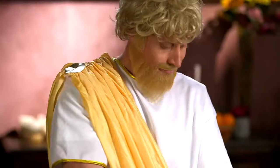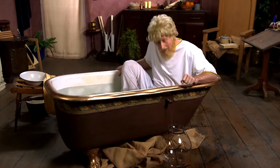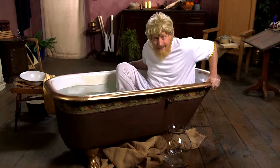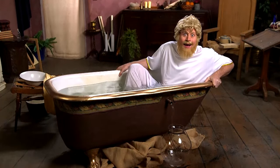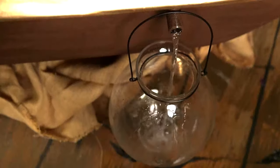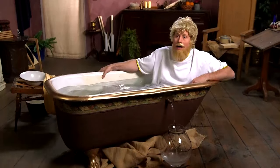Long, long ago, in the time of ancient Greece, there lived a genius named Archimedes. One day he was in the tub and he noticed something. Oh, hello. Look at that. When I get into the tub, the water level goes up, and when I get out of the tub, the water level goes down. Eureka! I don't get it. Well, I can calculate how much volume something takes up by how much water it displaces. Yep, still not with you.